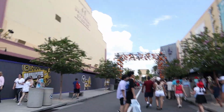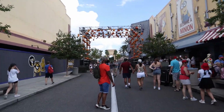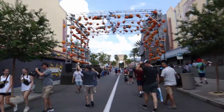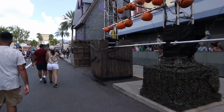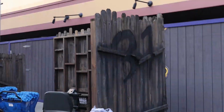Pumpkin Lord is taking over, and we have Little Boo up here, and we have some new theming in the last few days over here. We have some wooden structure pieces at the base of the trusses. The pumpkins look really neat. I can't wait to see Pumpkin Lord in here. We did some wooden stuff here, and we have some stuff over here. We'll show you in a minute. And just some fences, and this one says 31.